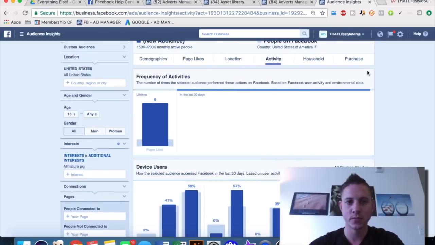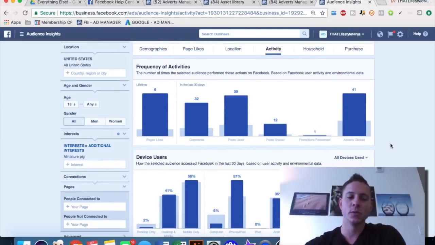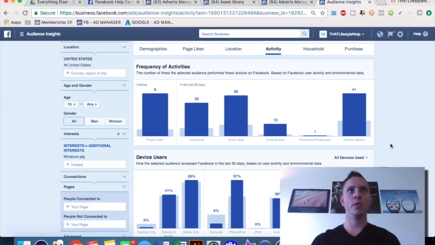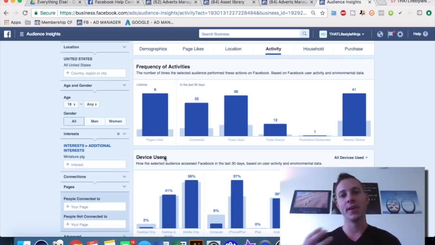We can take a look at their activity, right? People who like, comment, post. This is an important thing to look at, because when we're doing conversion campaigns, it kind of seems like magic. How could Facebook possibly know, between two people, who's more likely to like my post? But it's actually quite logical, because they have all this information on every single person on Facebook: how many times they've liked pages, commented on posts, shared videos. So when you're optimizing a specific campaign for a type of conversion, whether it's watching a video or liking a page or whatever it is, Facebook can better target people who are most likely to do whatever action you want to convert them on.